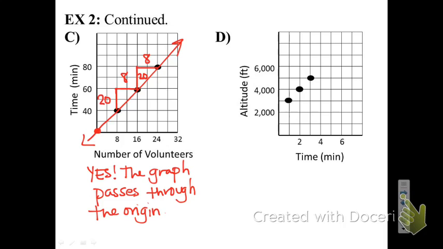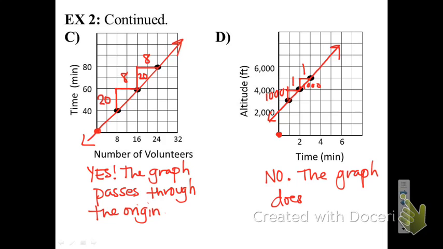On our second example of a graph, you can see that we are going up 1,000 over 1. I'm going to have to write that over here, 1,000 over 1. And we can see it's linear. That does have a constant rate, but if we were to draw that graph, it does not pass through the origin, which is here. So we would say this is not proportional, and the graph doesn't pass through the origin.